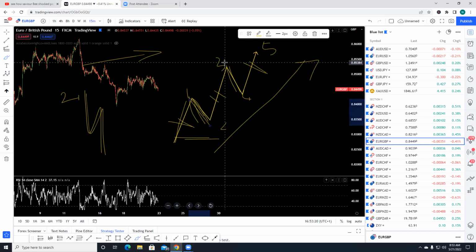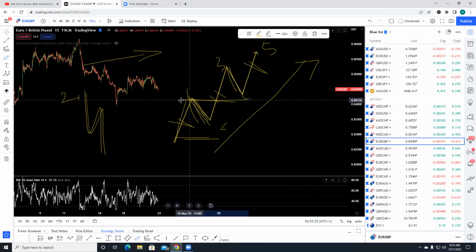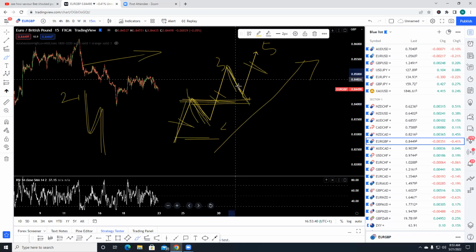Because if it is in wave 3 and wave 4, it means that because it is projecting down, it is most likely coming to cut the boundary of wave 1. And as you have known, wave 4 is not supposed to come into the territory of wave 1. That is the rule of formation of wave 4. If it does cross the territory of wave 1, it is no longer a wave 4. It is another structure entirely, guys. Do you understand? It is not a taboo, it is not an abomination to see a zigzag corrective structure in wave 4, in as much as it does not come into the territory of wave 1.